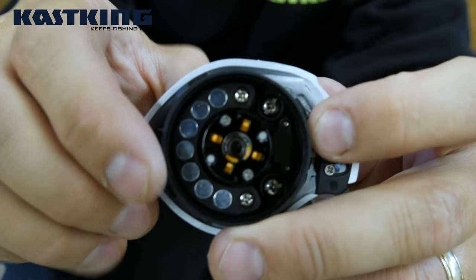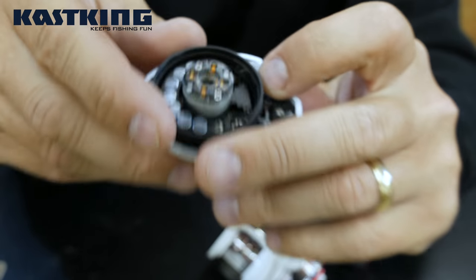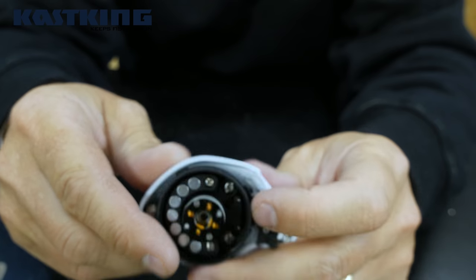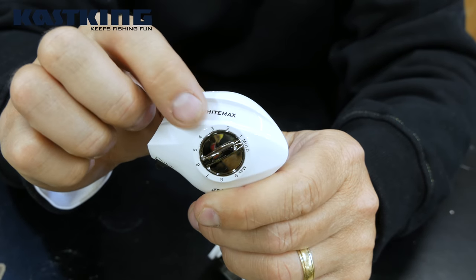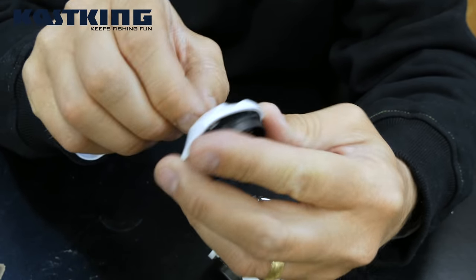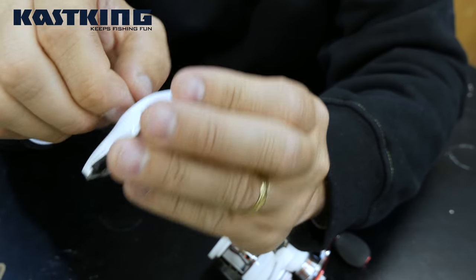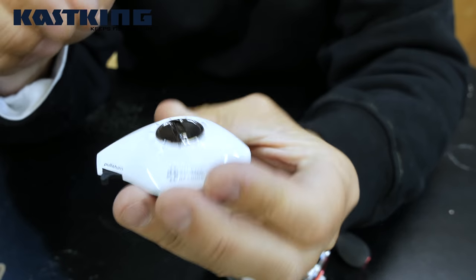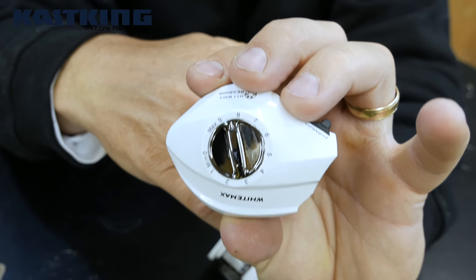See if y'all can see that there. All right, there you go. So I got that set to 1 and 3. And you also got a dial here on the side for the magnetic portion of it. So I'm gonna turn that to around 8.5. So I got that turned to 8.5. That's the way I'm gonna set mine up to begin with. So that is really nice.